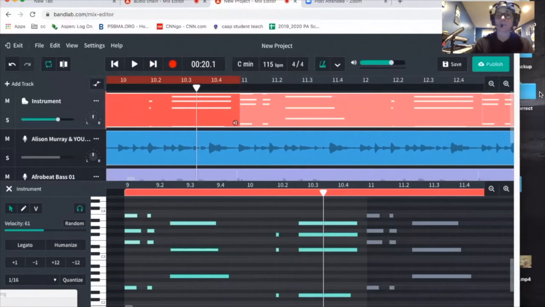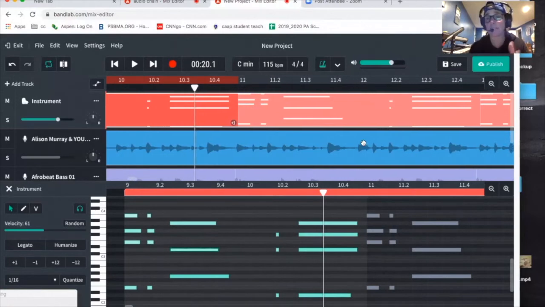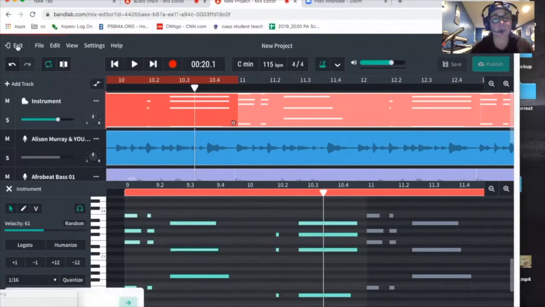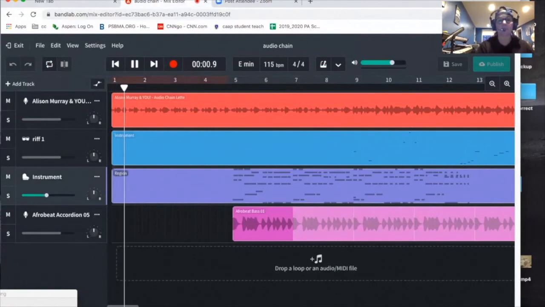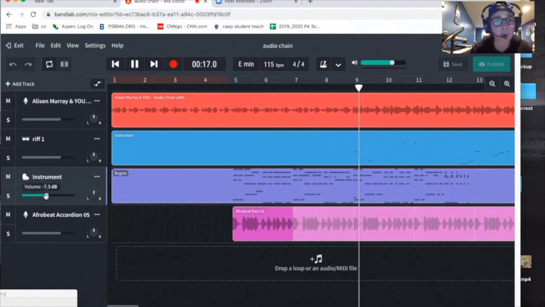And now, let's just play in a little melody. Now, I already played in a melody, and you can add your own melody. I'm going to open up my other project where I actually already did this. So I'm going to save this, but I'm also going to exit and show you what I had done prior. Here it is. You can mix, like the piano's a little too loud.